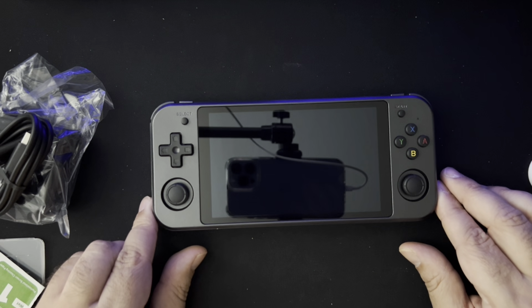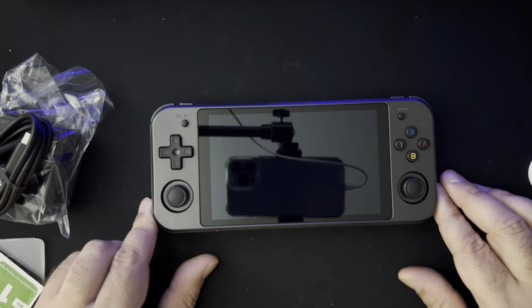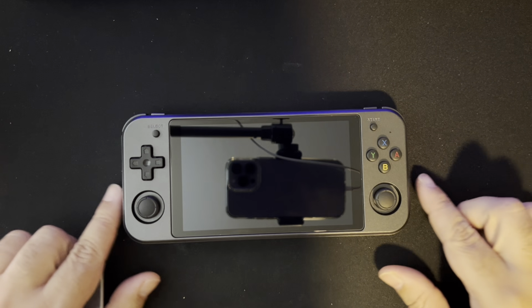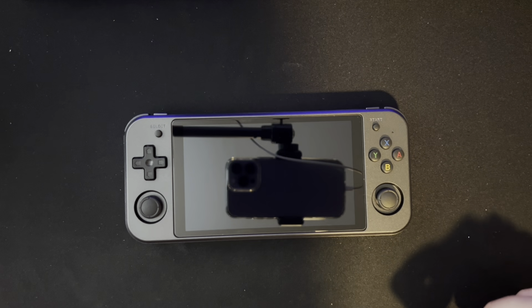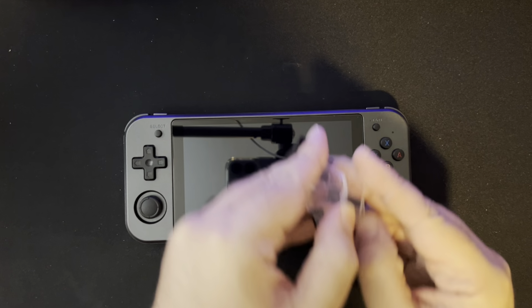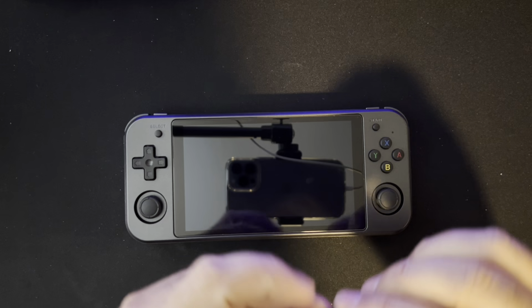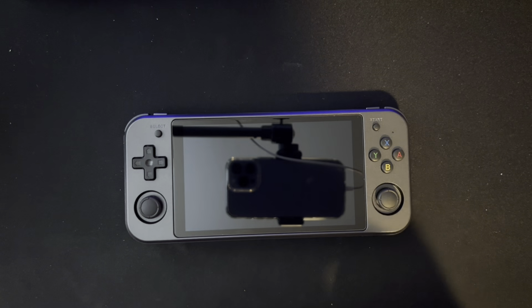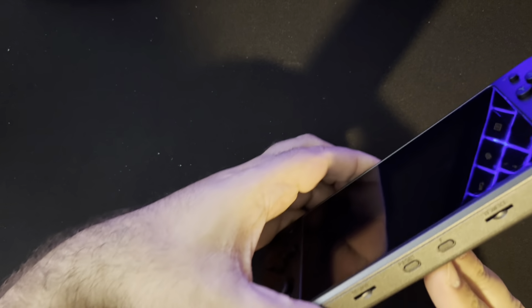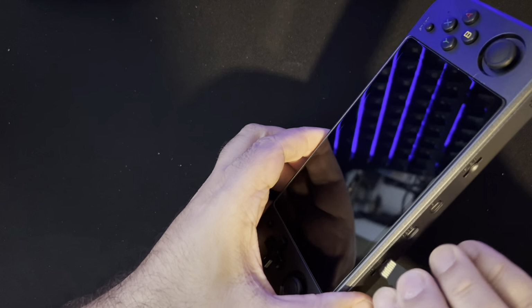I'm going to go ahead and install the screen protector real quick, and then we'll be right back. All right, that went on a piece of cake, actually. It was very, very easy to install. And I'm going to go ahead and take out the memory card. This is the 16 gigabyte memory card. This is for the internal, so internal's on this side. Let's go ahead and install that.